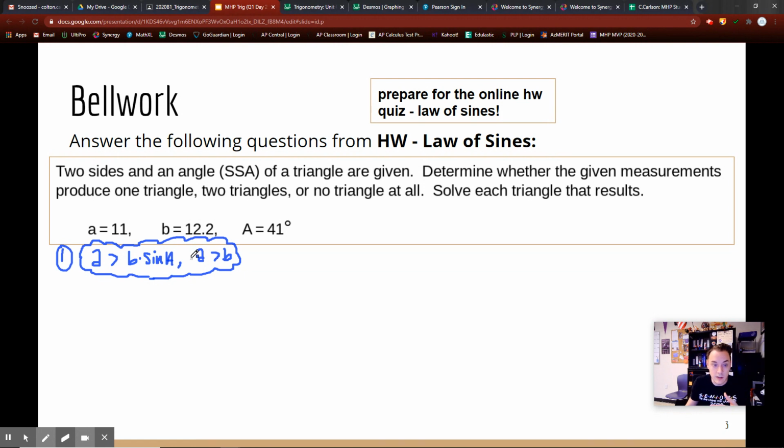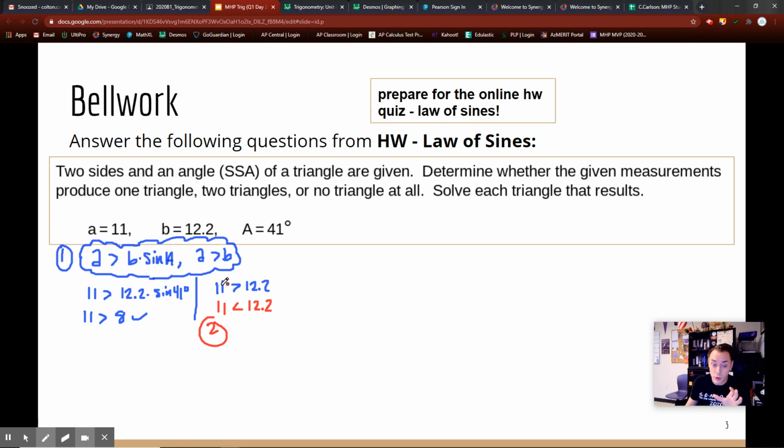Let's see if it's actually one triangle. Okay, so my A is 11. This is greater than my B, which is 12.2, times my sine of 41 degrees. What will this equal? This is actually 11 and then greater than 8. So this right here, if I plug into Desmos, or a calculator, I get 8. Okay, so that checks out. Still, it could be one triangle or two triangles. Which one is it? Now let's solve. This is 11 greater than what's my B value, 12.2. Now here's the problem. Is 11 greater than 12.2? No. Okay, 11 is actually less than 12.2, which means this is going to be two triangles. Okay, so that's a quick thing that you had to kind of understand.